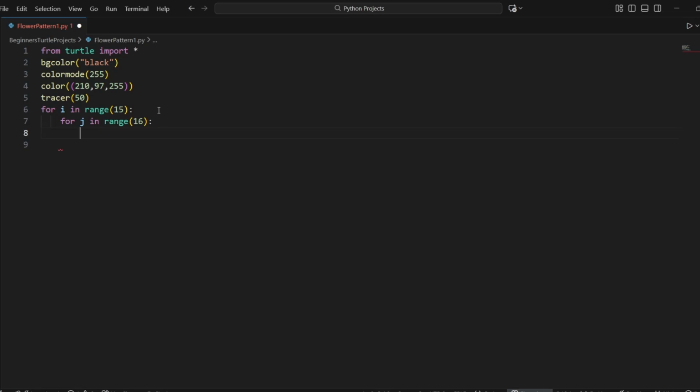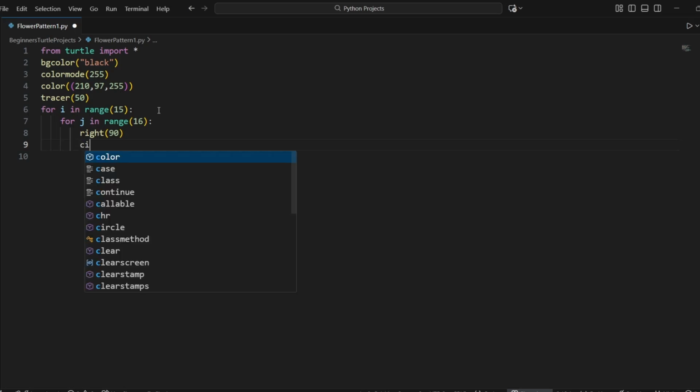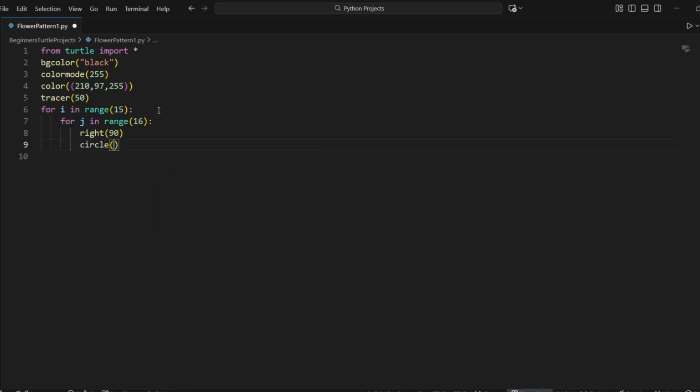As we want to make the first petal, or first design, it's really important that we turn the turtle 90 degrees right, then draw a circle. This one particular command is a little bit tricky and we're going to discuss this one. I'm going to subtract the value of variable j every single time the loop is repeating, multiplying by 6, followed by 90. The circle function has two parameters. One is the radius, which is 100 minus j multiplied by 6, whereas 90 is the extent angle, which is responsible for drawing the quarter circle, which means we don't want the full circle, we want 1/4 of the circle.